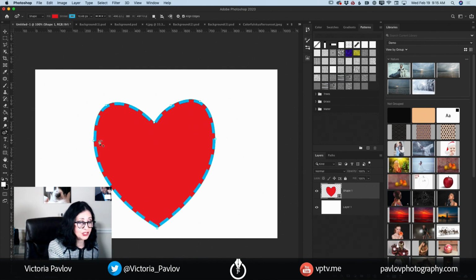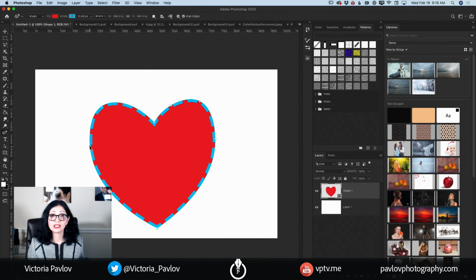And now I can adjust my heart using the same curvature pen tool, just like this. You can create very complex designs, complex art in Photoshop using the curvature pen tool, only one tool. Yes guys, I did it, and you can prove that you can do it as well.